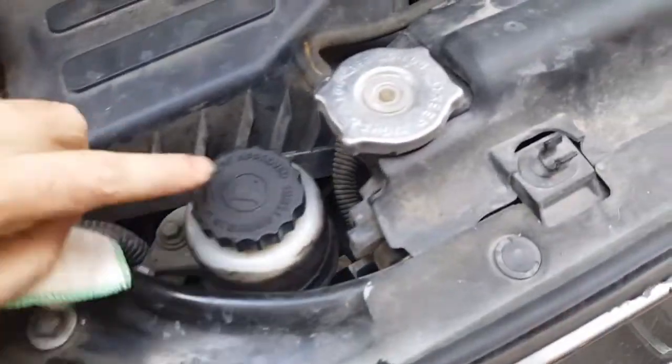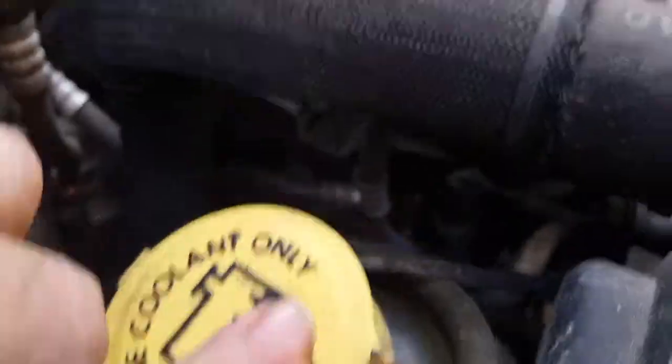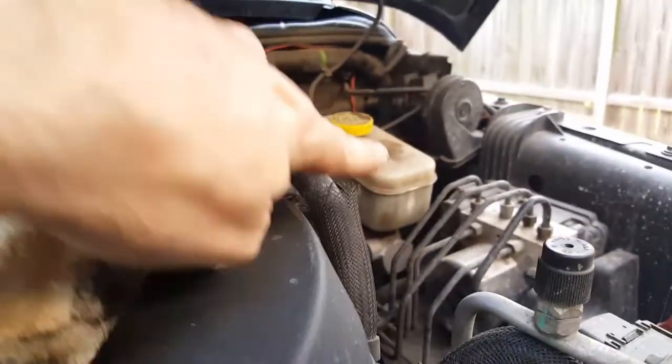Alright, you want to check your other fluids: power steering, maybe your coolant, make sure you're good here. Windshield washer, probably need to fill that up. Brake fluid looks fine there also, I just checked it.